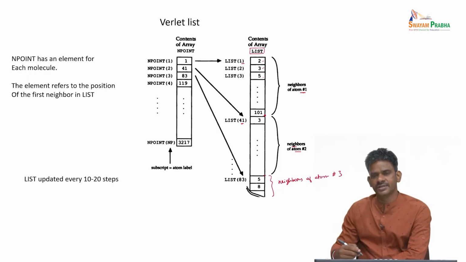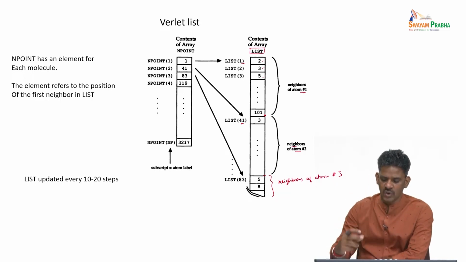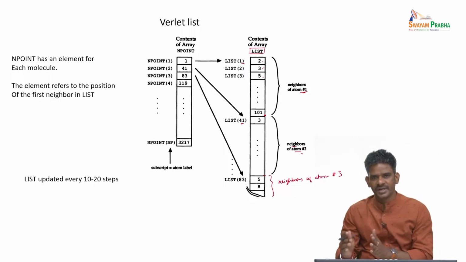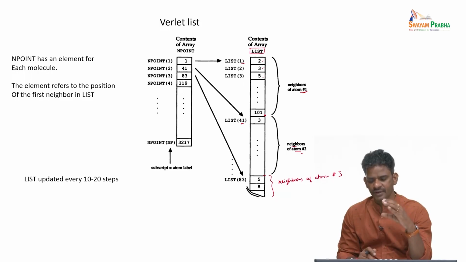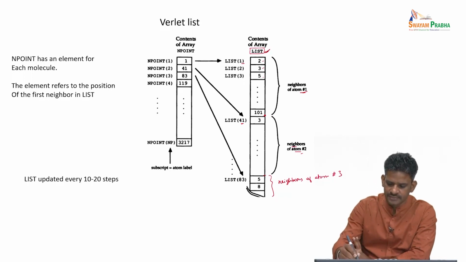So, I can actually run this list so as to have the neighbors information of all the atoms, atom 1, atom 2 and atom 3, and instead of saving them separately, we just combine them all together in a sequential fashion. So, the topmost would have a block of neighbors of the first atom, below that would have the neighbors of the second atom, and subsequently other atoms' neighbors are stored. So, that is called the list array.